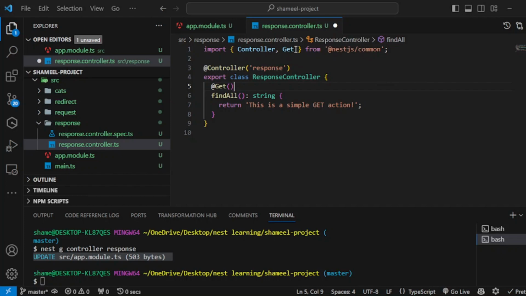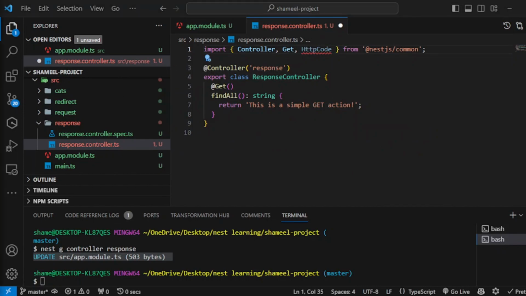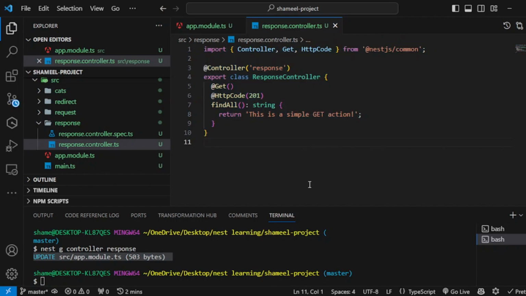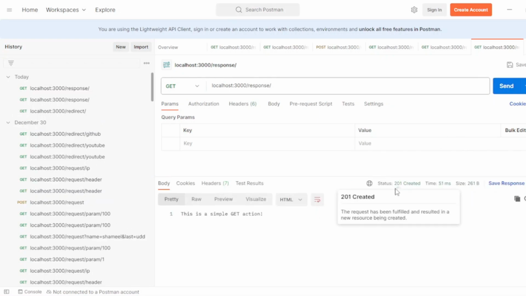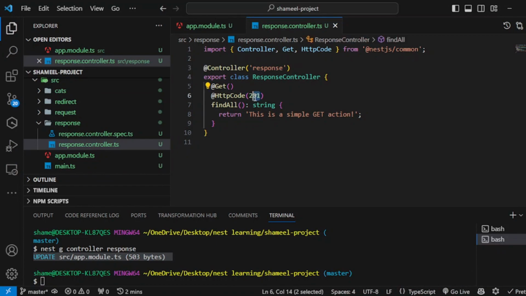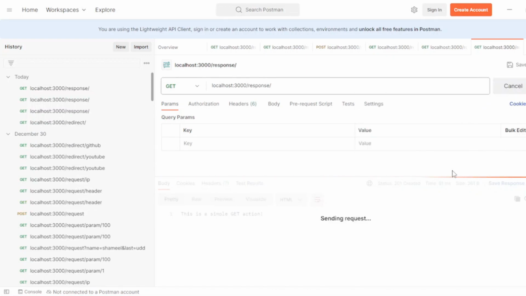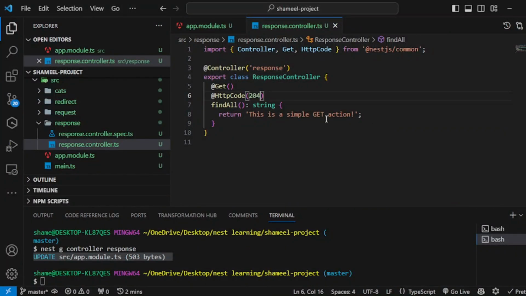What you have to do is import another decorator by the name of HttpCode, and then you can use this HttpCode just below this decorator like this. If you want to send 204 or maybe just 201 for the sake of clarity, let's hit the request now. You can see now it is being sent as 201. You can also change it to 202 or 203 or 204. Let's change it to 204. See, 204 No Content. Whenever 204 is sent, no content would be sent no matter what you send from here. So this is the meaning of 204 No Content.